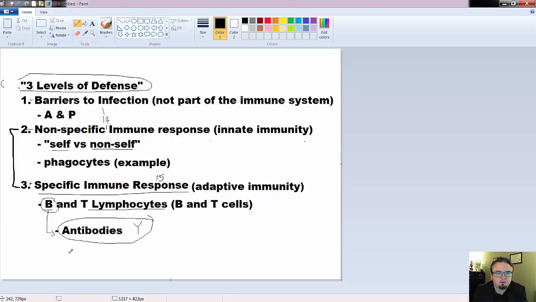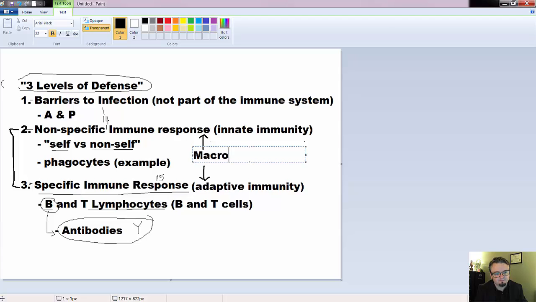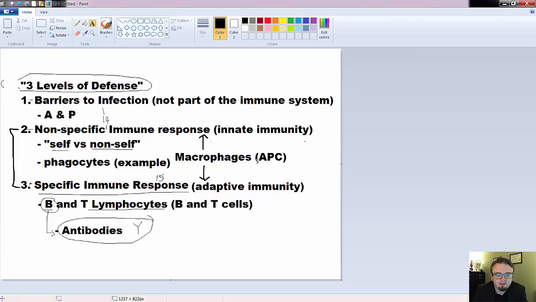So there's different ways that they can interact, and we're not going to talk about all of those, but one of the common ways that the second line ultimately leads to a third line response is through the activity of macrophages. And really, it typically involves a cell called an antigen presenting cell, APC. But most commonly these are macrophages. There are other exceptions to the macrophage being an APC, but typically it's a macrophage. So we're focusing on the most common scenario here.